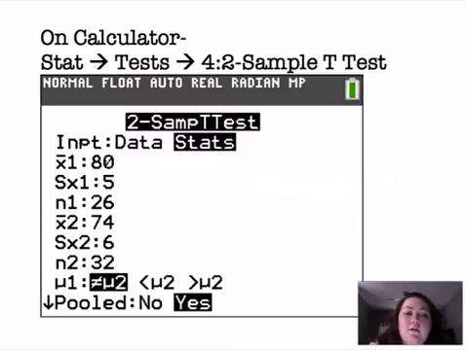Alright, so on the calculator, what you would do is you would go to Stat, Test, and then option 4, which is a two-sample t-test. Then you have the option, again, to either use data. So if they give you a list of data values, you put it in list 1 and you use the data. Or stats. If they give you the means, the standard deviations, the sample sizes for the two samples, you would plug it in there.